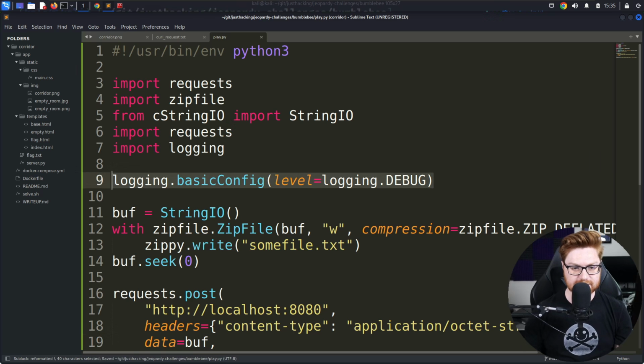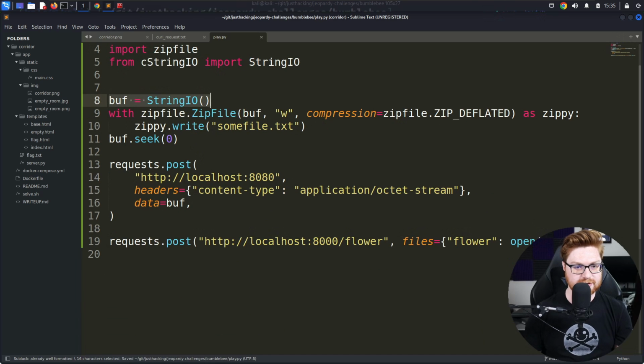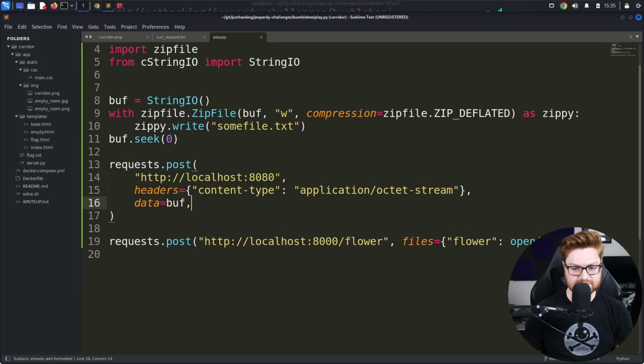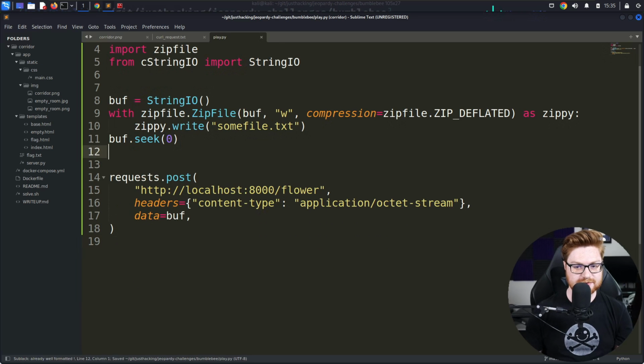We don't need logging. We can remove that. We already have imported requests. We create a StringIO buffer, and then we just end up slapping together a zip file, where we write a file. Maybe we can just straight up send that. I don't know. Let's try it. Let's use their syntax rather than that file upload portion. Let's see if it can spit together something.